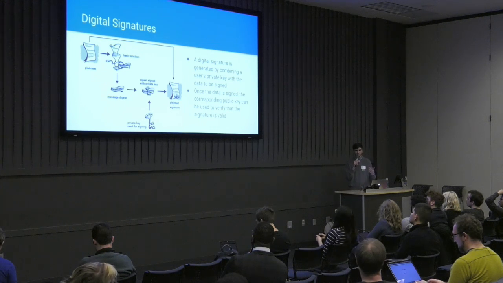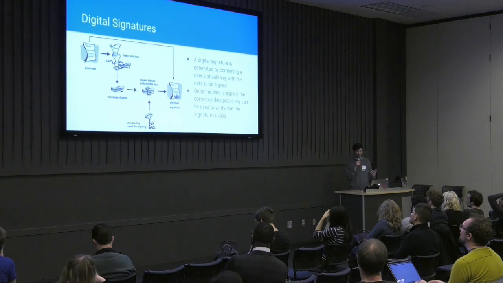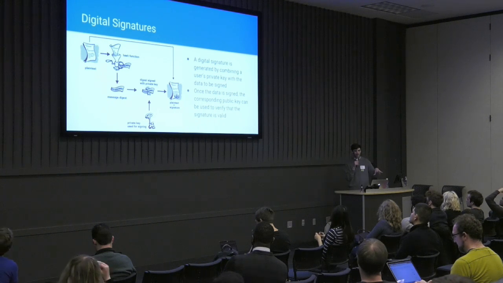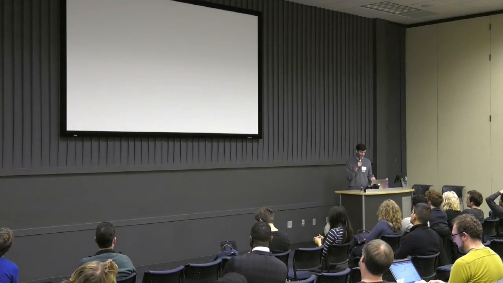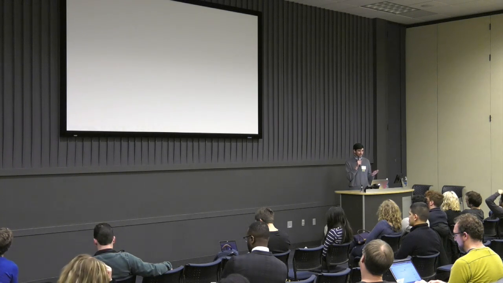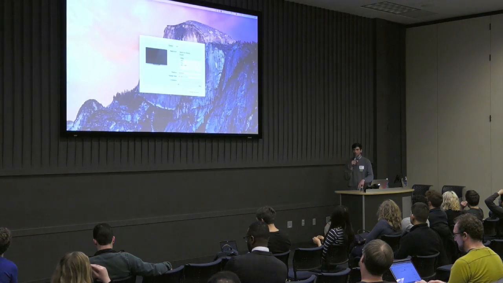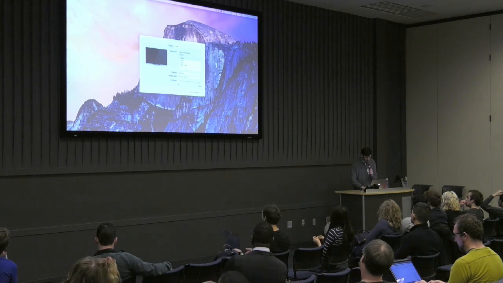So let's say you want to send a transaction: Masio sends Francesco 5 Bitcoins. I sign that data with my private key, and then that needs to be verified by the miners, who are going to be the people writing something to the blockchain. Those miners are going to use my public key to check that the message came from me, because the private key and the public key are related to each other. So if I actually send something through my private key, then my public key should check out. And if that happens, then the transaction is added to the blockchain.